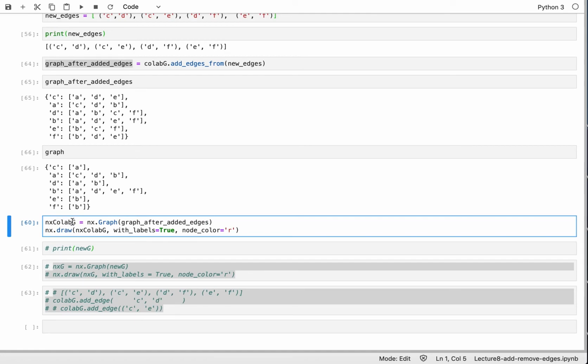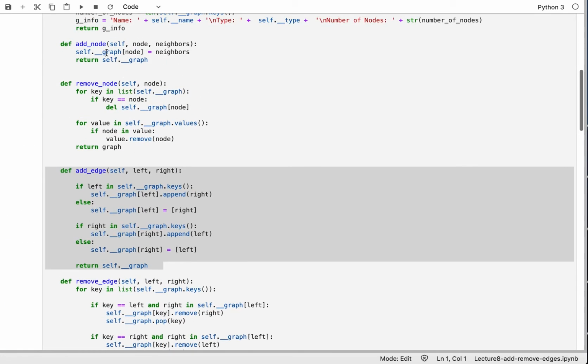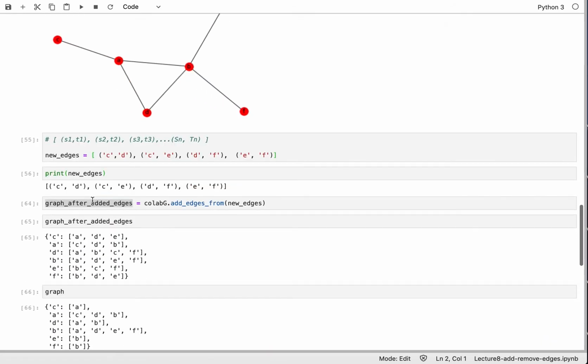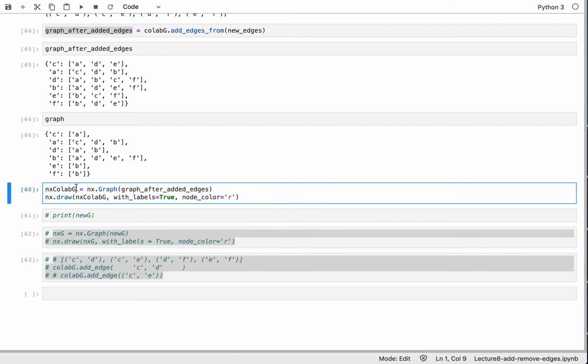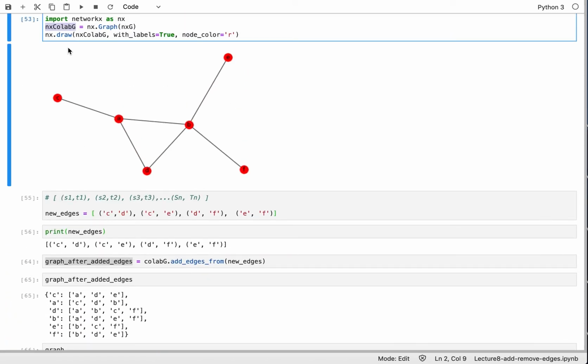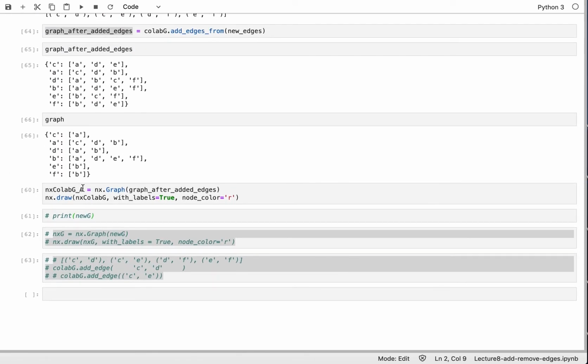It's different from what we call collab.g, which is coming from our network class. Let's call this NXG, P for populated, or maybe appended with the letter A, because I also see that we created NXG collab here. So let's not collide with any naming convention. This is now the NetworkX object that we are going to visualize, and I'm going to pass it here.